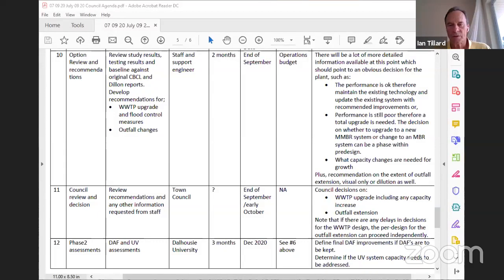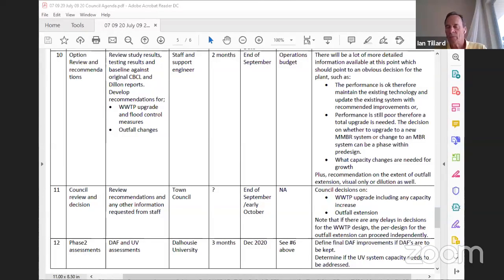the type of new technology is not something we need to decide in September. That's something that can be rolled into the preliminary design process to fine tune that decision on exactly what that new technology would look like. And then, of course, the decision on capacity changes, as I mentioned. Along with all that, I haven't really talked about the outfall extension, but this is at a point where we can say that we'll have that decision on what we want out of the outfall extension, whether it's for visual impact, or we feel we need it for dilution because of some other risk factor that might get identified.